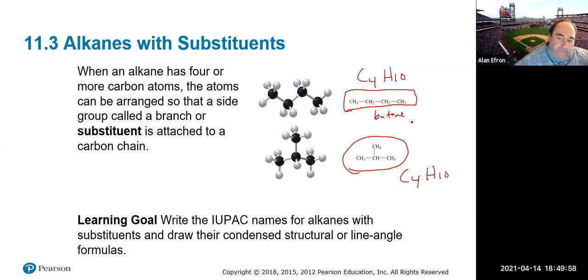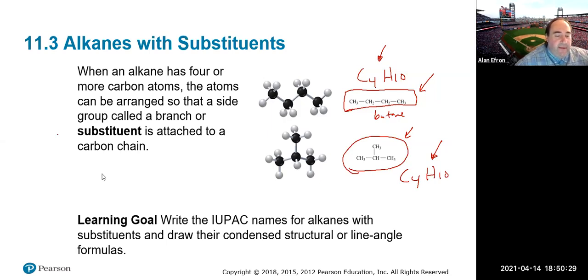They both have the exact same molecular formula, as was the question just a second ago, right? But they actually do have different names. This is a straight chain alkane. This is a branch chain. So what I was talking about before is we got this kind of branch coming off of it. How do we go about naming each of these? Well, the first guy is pretty simple. We do what we just did. There's 4 carbons in a row, and that is butane.